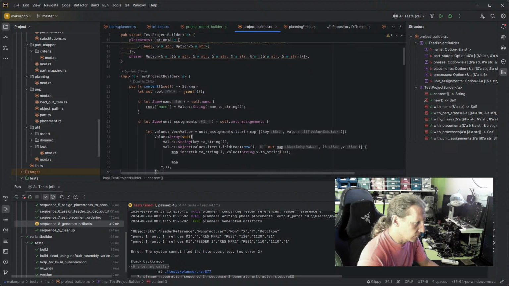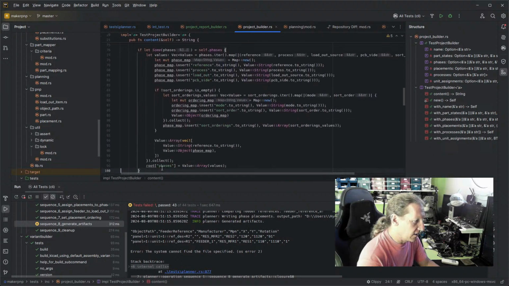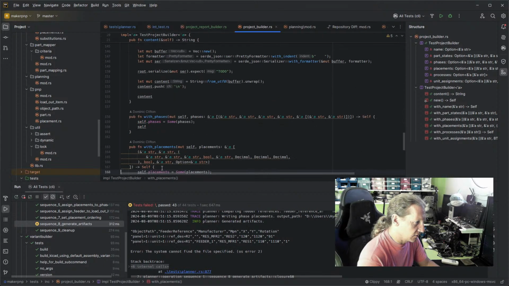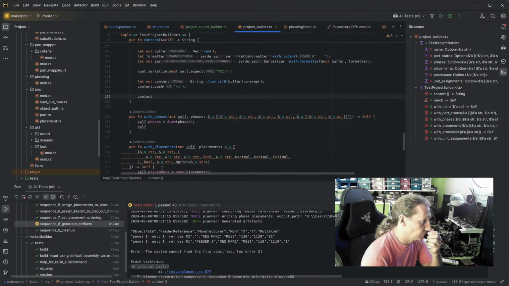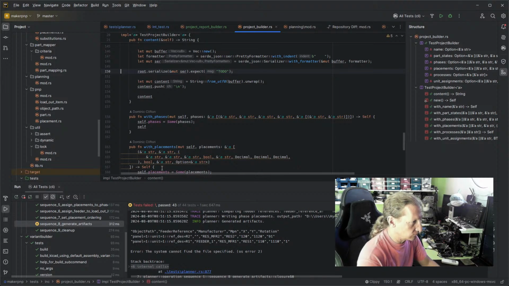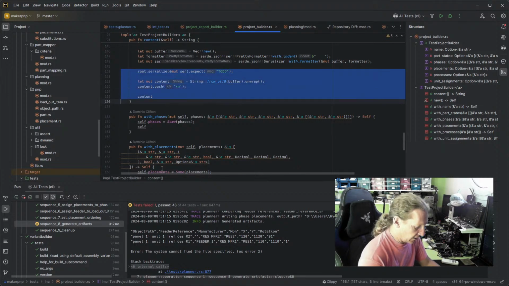And then at the end it goes, what does it do? At the end it does this.